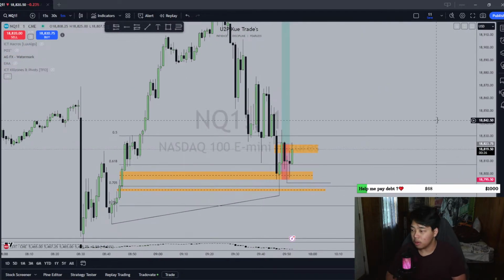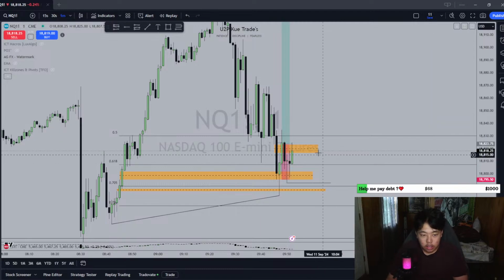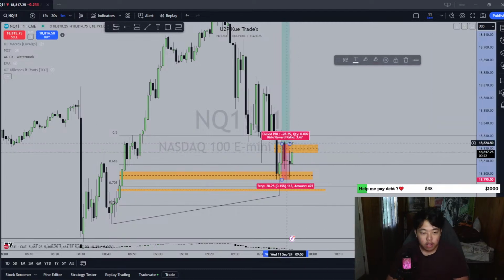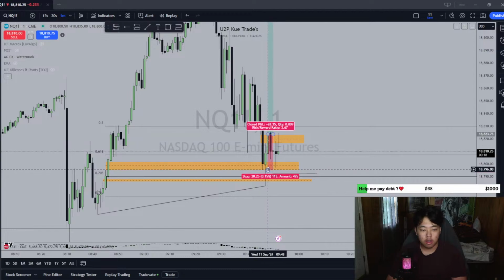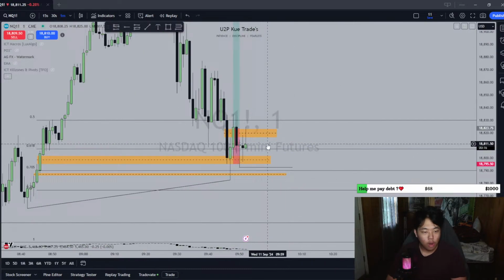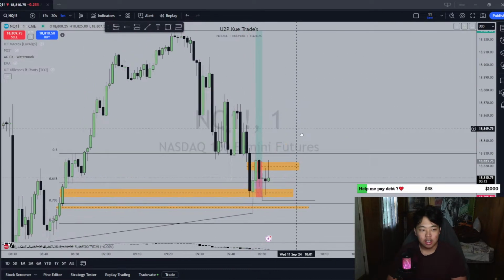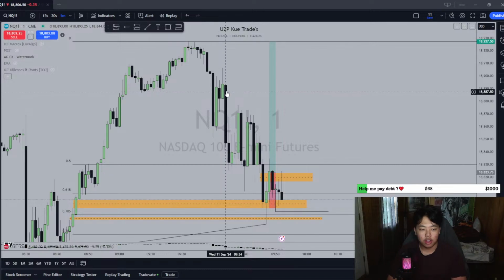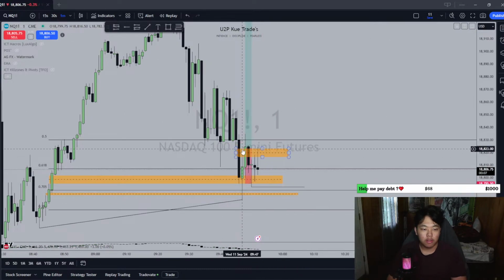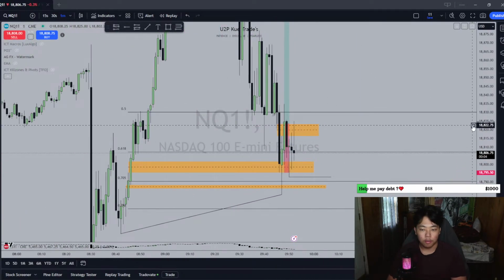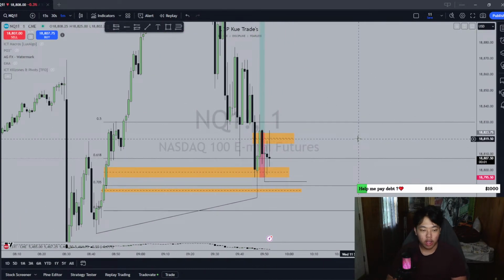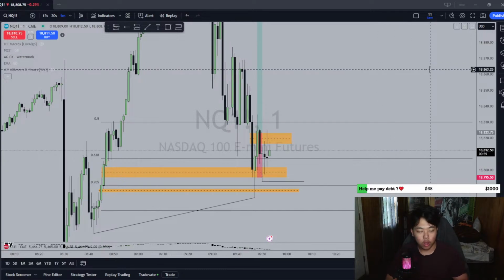Like I said, I'm just going to wait. It looks like we're coming back up to my break-even point, but I'm okay taking this loss because I followed my plan. This was exactly what I wanted to see, from the beginning at 9:30. Price came back down to the 50% mark, swept, swept, inverse fair value gap, enter off of that. That's literally what I wanted to see. So, like I said, I'm going to be more patient and wait for another setup here.